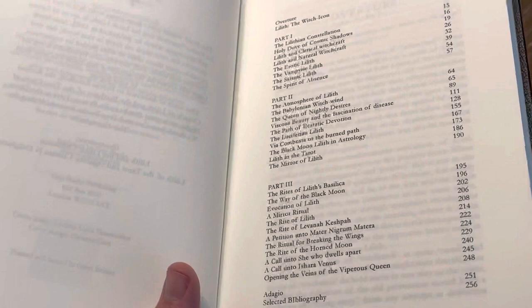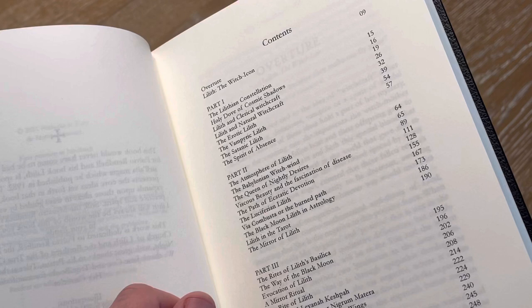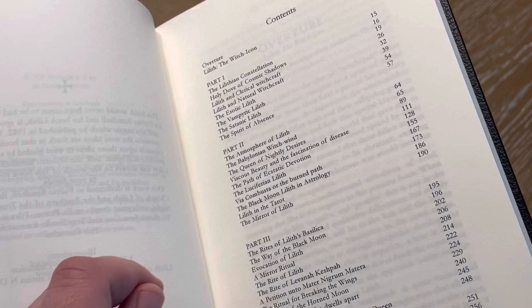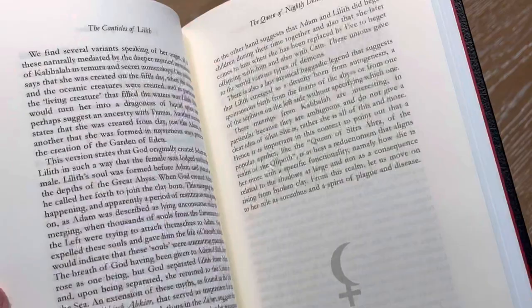So I like that the book spends all this time going into this information. What I don't like necessarily is a book that's all theory and history without practice. And I also think the books that are purely practice leave out a lot of information as to why you would even want to practice with a deity in the first place if you don't know much about them. This book is a perfect blend of, you know, 2/3 of it being information about Lilith, and the last bit showing some of the rituals.